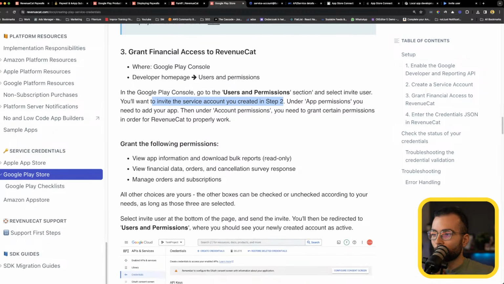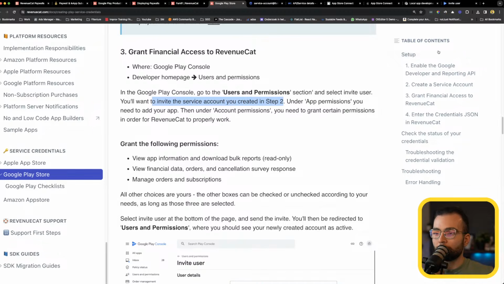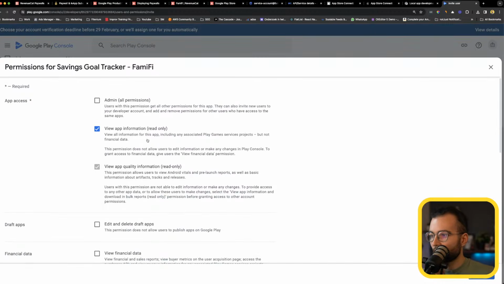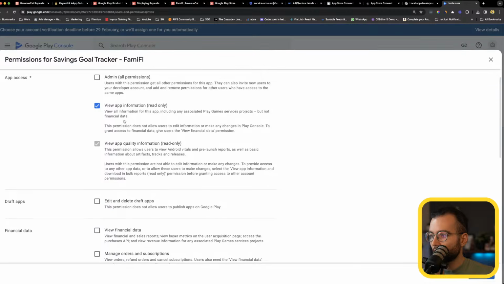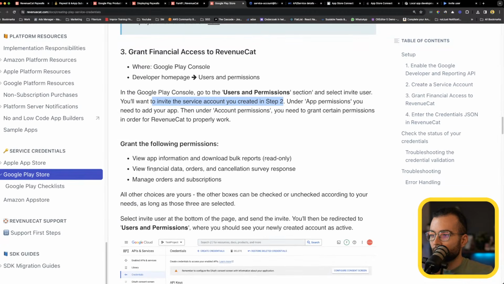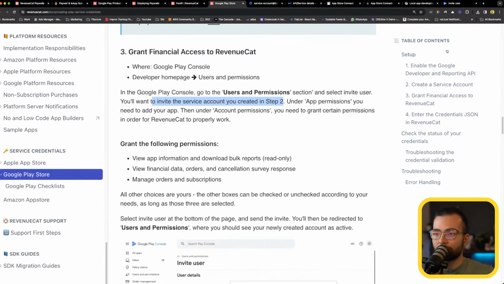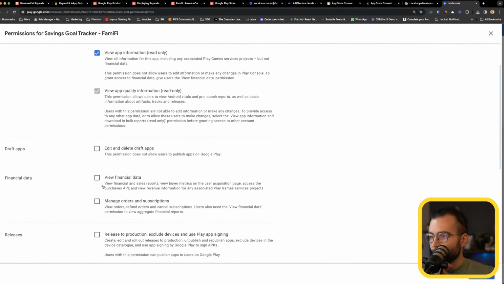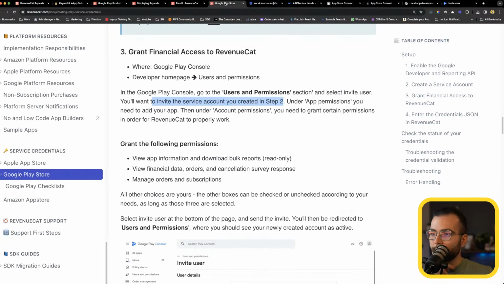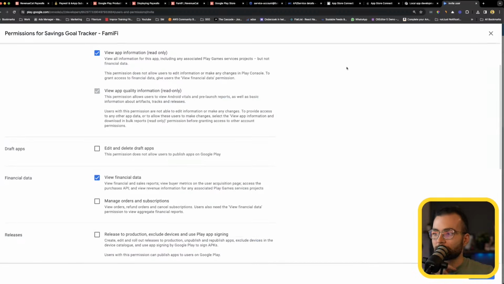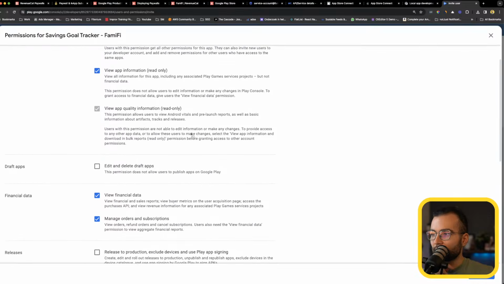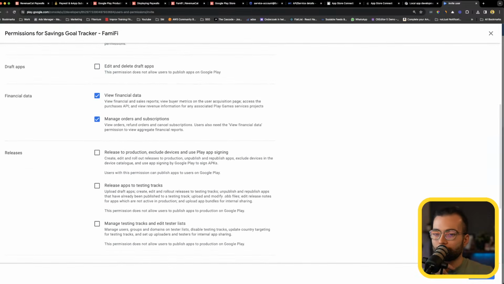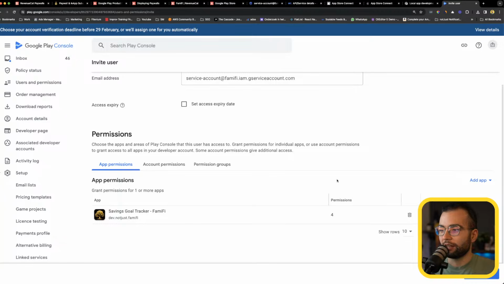Okay. Grant the following permissions: view app information, download bulk reports. View app information. Okay. This one. What else? View financial data, orders and cancellation survey responses. View financial data. Okay. And manage orders and subscriptions. Manage orders and subscriptions. I think these are the 3 permissions that RevenueCat needs.